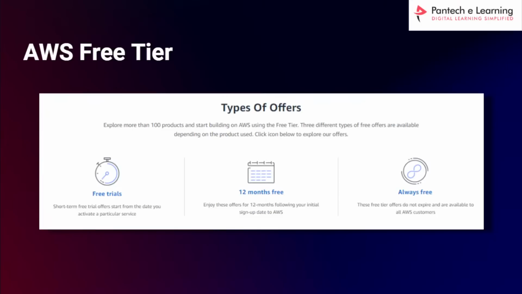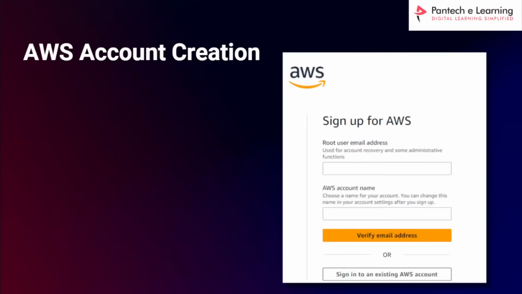Okay, they'll charge for it. So you have to be careful while choosing the free tier. If you don't want to incur any charges, you can go for this one. And it's always free, guys. In the first 12 months, they are giving many free options. So you have to particularly select the free options and not choose any other thing, so that you won't incur any cost. And regarding account creation, we'll start it, guys.